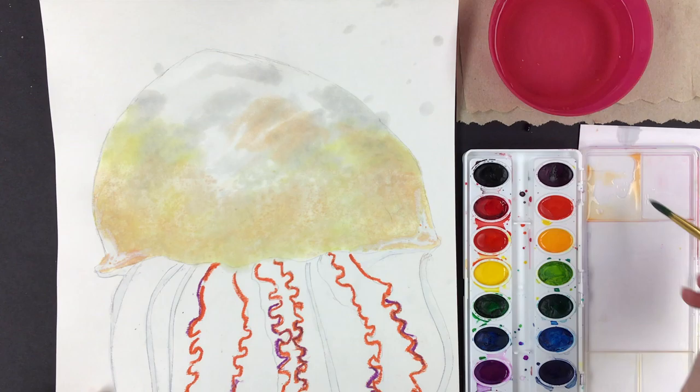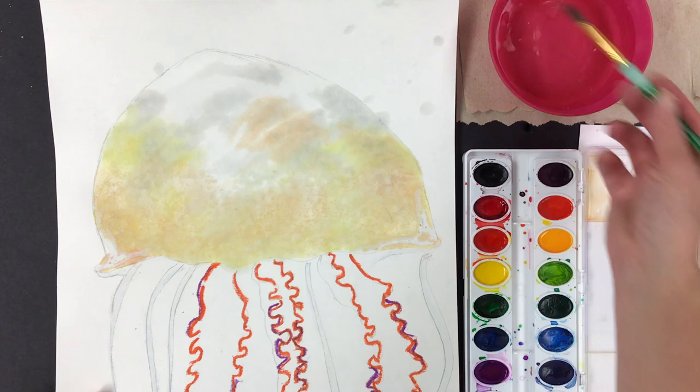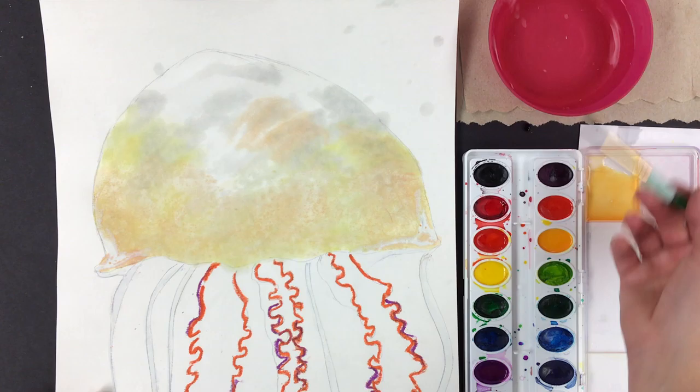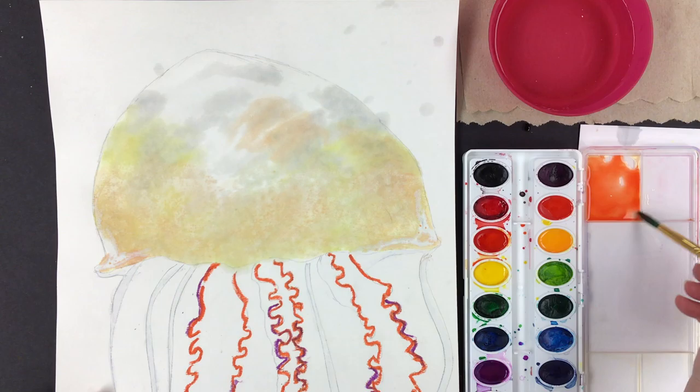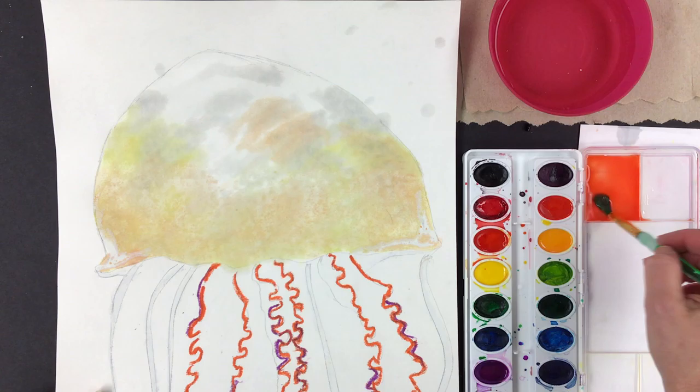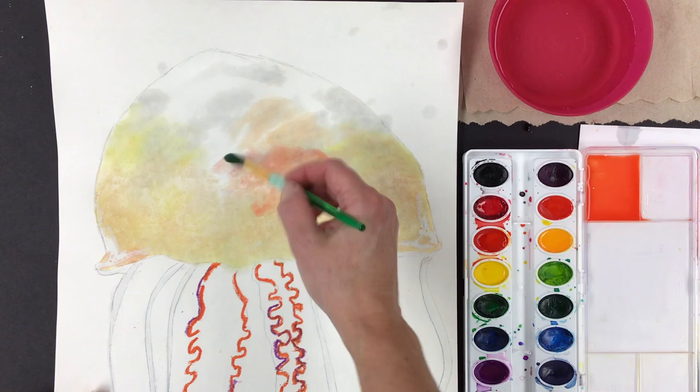Okay, I am ready to start adding my darker reddish color. So I'm going to make some more paint right here. I'm just going to keep using it. See, this way you're just using colors that are real close to each other on the color wheel, right? I went from yellow to orange. Now I'm going to red. So I'm going to grab some of this reddish orange first. That's not as reddish orange as I thought it was going to be. That's more like a true orange. All right, let's grab some red. There we go. That's what I was looking for. I definitely want it to be more deep, more red. This is not the last color we're going to use either. All right, I hope you're having fun painting.